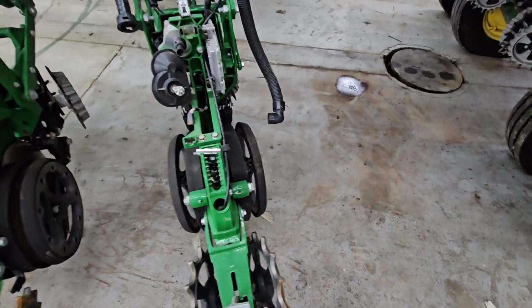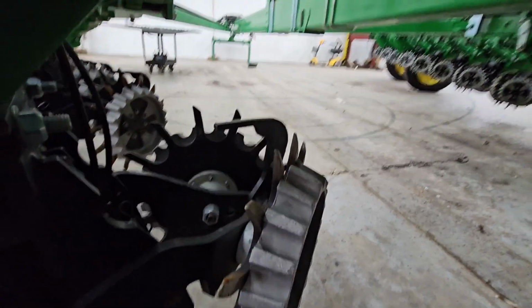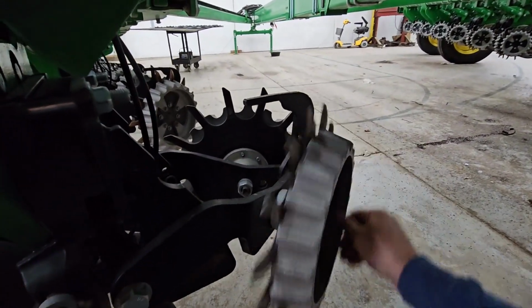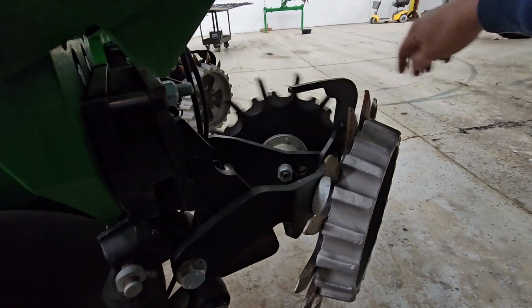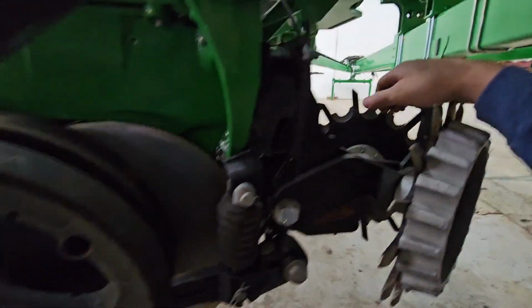But we also need to look at our openers. Well, we'll start up front here. So we've got these row cleaners, and we need to just make sure the bearings are good, inspect them a little bit. Everything seems fine. There's not a whole lot that can go wrong there except for a bearing.